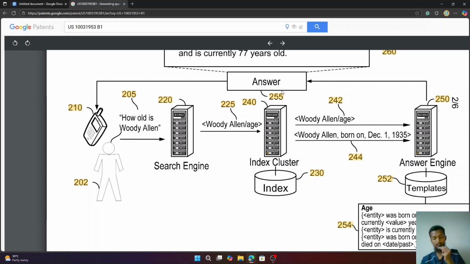The index cluster is what the search engine currently has in its knowledge domain or knowledge graph.